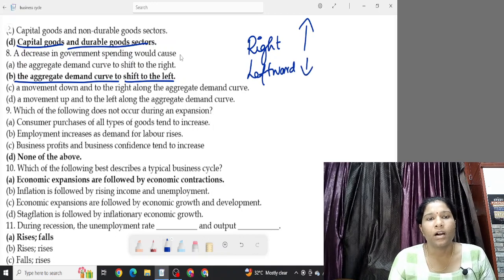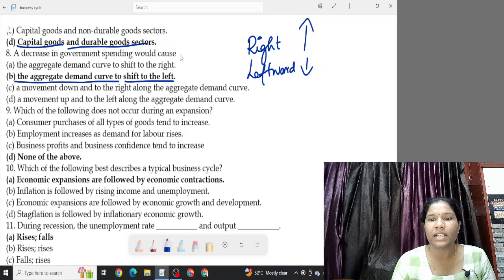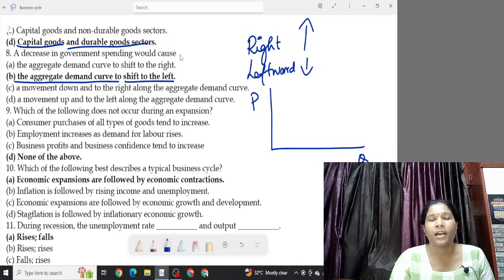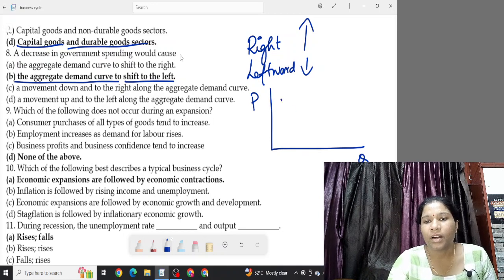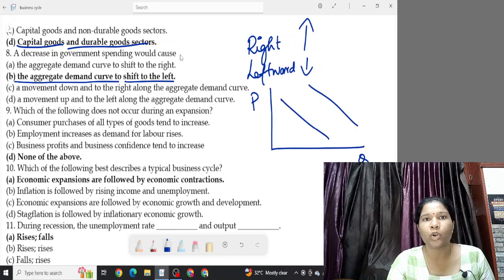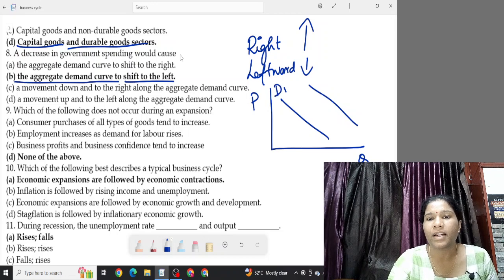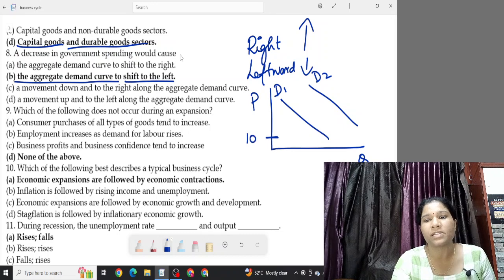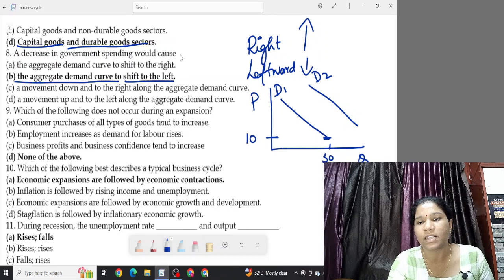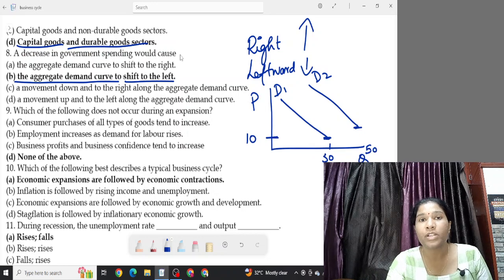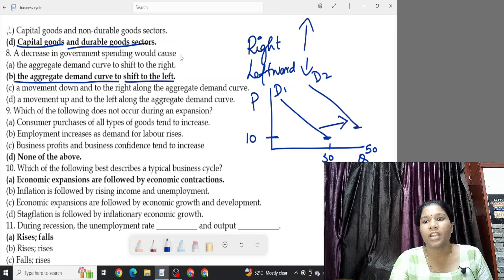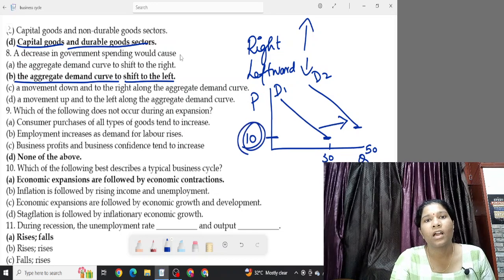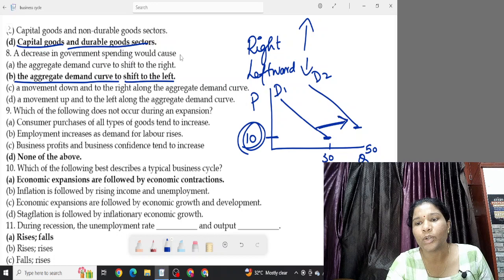Okay. Leftward shift would mean decrease in demand, because in the demand chapter I've told you, price and quantity. In that we have read, right? There are two demand curves, and this is demand curve 1 and demand curve 2. Despite the same price of 10 rupees, last month people were buying only 30 units and this month people are buying 50 units, which means the shift is towards the right. Here quantity is increasing from 30 to 50 though price is not changing. Why is this happening? This is called a rightward shift.